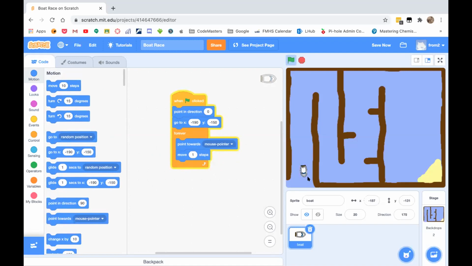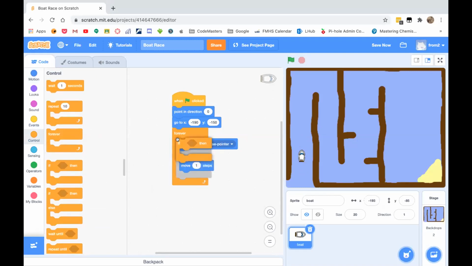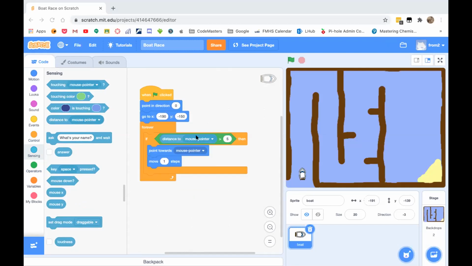Yeah, and if you stop your mouse, then it's gonna do that because it goes too far in one direction, then it goes back, then it goes back. So to fix this, you have to use an if block. So it checks if it's a certain distance away from your mouse, then it'll stop moving. So in the forever loop, get an if block and make sure it's surrounding the motion blocks, and check if the distance to mouse pointer is greater than 5. And by the way, distance to mouse pointer is in sensing.